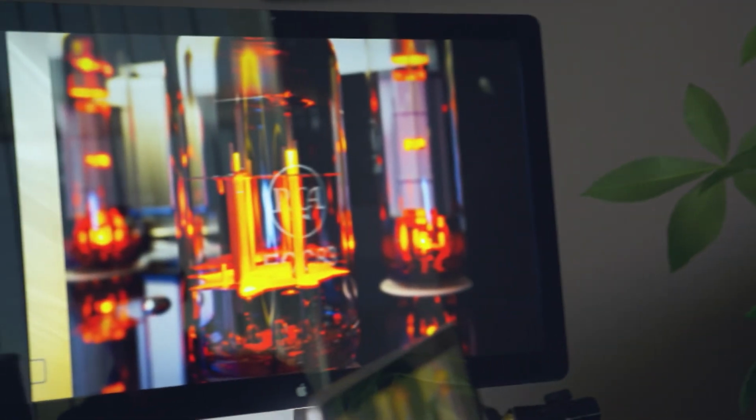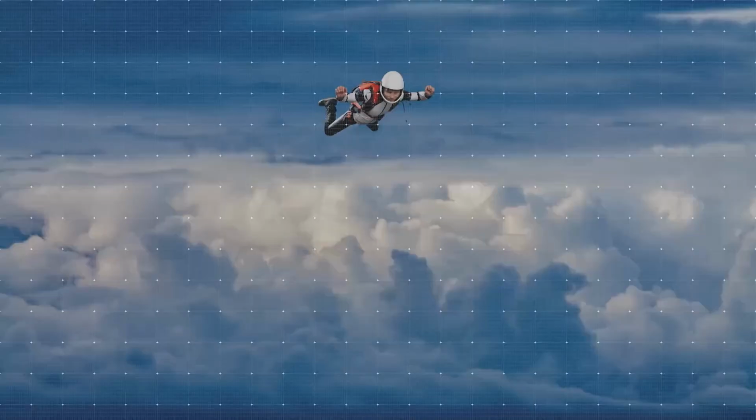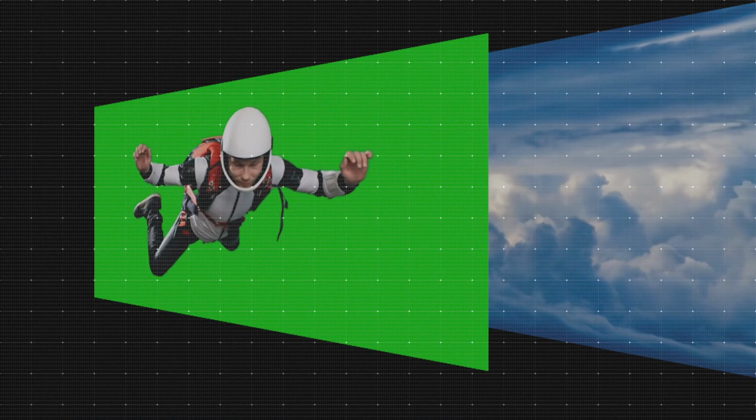Luxion founder and KeyShot inventor Henrik Jensen tapped into the desire of mainstream corporations to use the visual effects used in motion pictures to help market their products. He's using a mix of emissive and point lights and area lights. Oh, wow. In my career, I've worked in academia, but I've also worked with visual effects companies such as Pixar and Weta, and worked on various movies. And all this amazing technology, I kind of wondered, could we use that elsewhere?